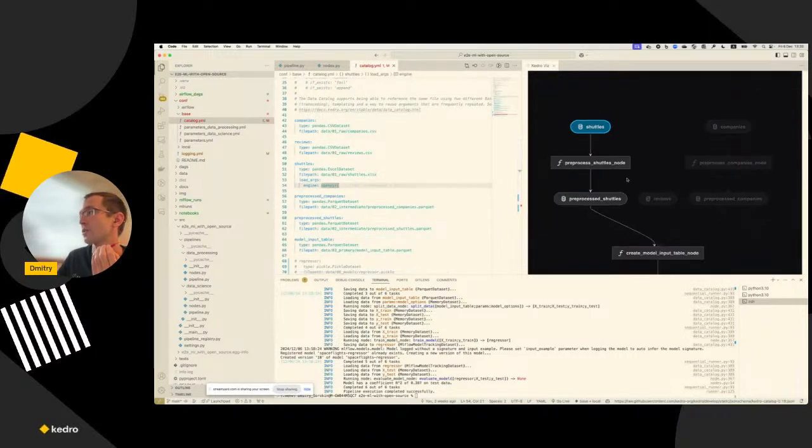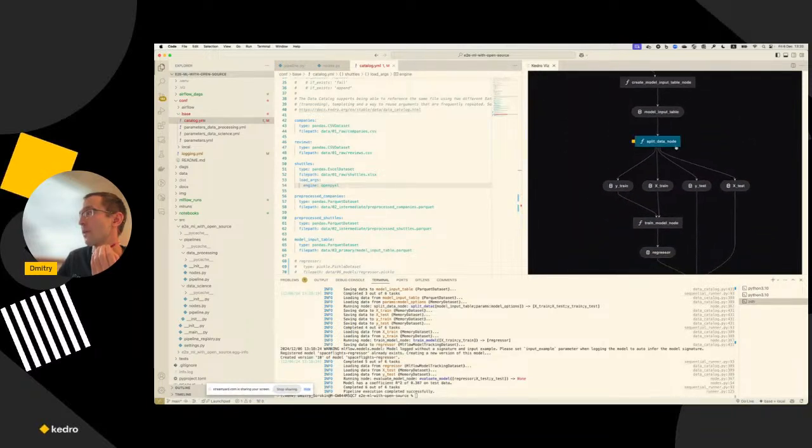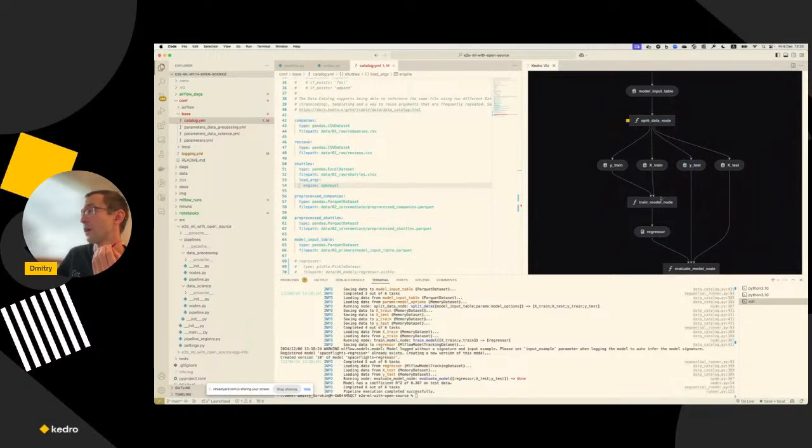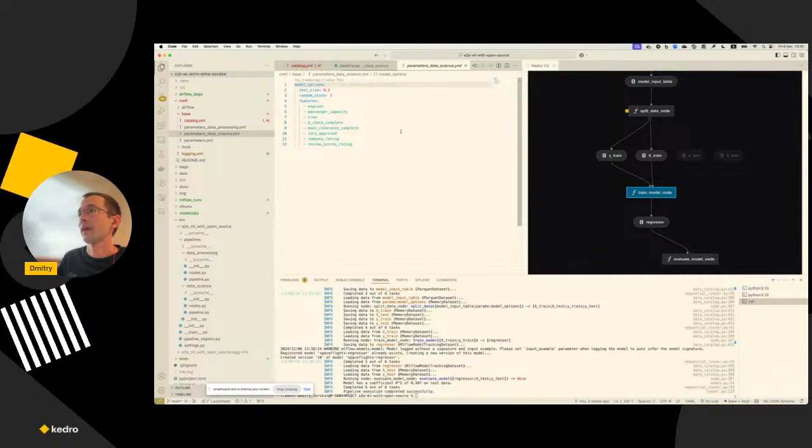And the second option is parameters. In the pipeline, I have a split node and a model training node. When I'm clicking here, you can see that I have some parameters as options. And parameters are also stored separately so as not to be hard coded somewhere in the code.